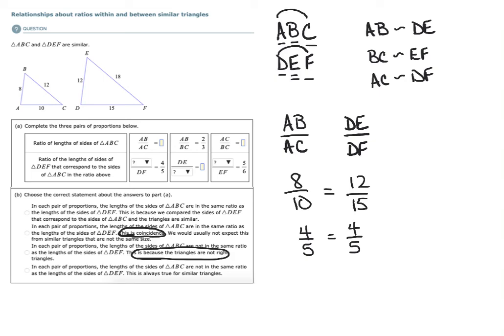And finally, they are not the same ratio as the lengths of each other. This is always true for similar triangles, and that statement right there is false. That this is always true for similar triangles means that they are proportional. So in each one of these, the only logical answer that you're going to need to know is that if they prove proportional, then they are proportional, because you were able to compare them and prove it mathematically. So that would be your answer.